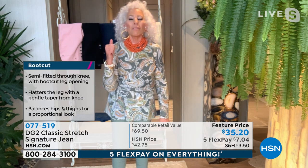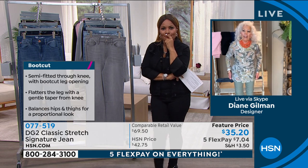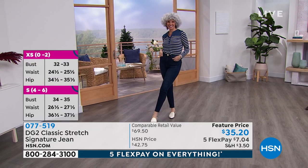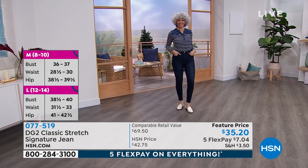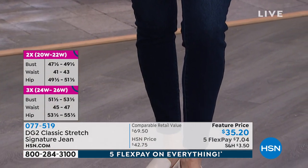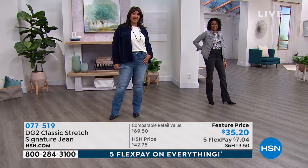I know, Diane — your shoe collection has to be fierce. The things I don't make — a shoe, a handbag, a puffer jacket — I'm obsessed with that stuff. But the real deal is, since the day when I was 60 and had the lightbulb moment and created the DG2 jean, I have never worn anybody else's bottom but my own. That will be going on 15 years. I don't want to wear anybody else's — they don't fit; they're made for younger people.